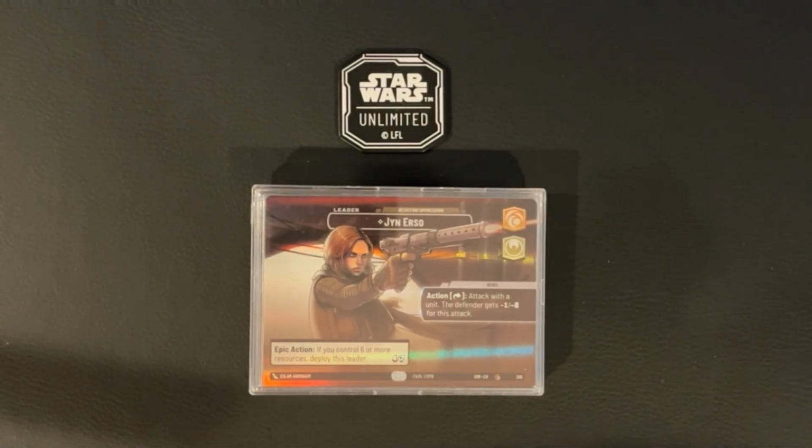We are back with another Star Wars Unlimited deck tech, and as you can see today, we are taking a look at Jyn Erso. Jyn is widely believed to be a bad leader, and if you consider the meta, I think that's probably fair.